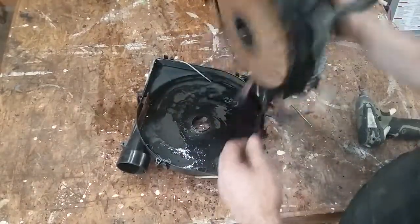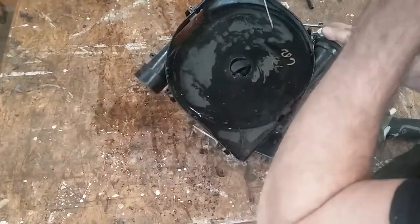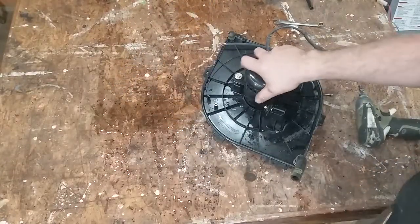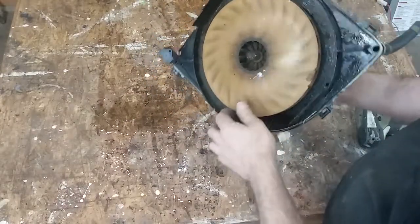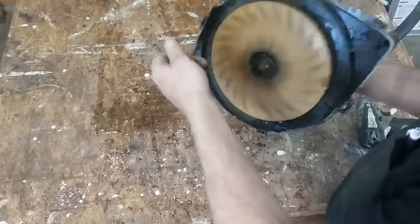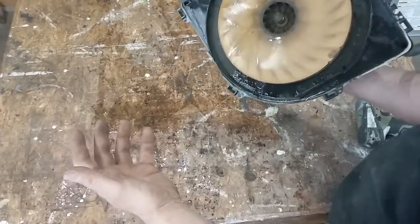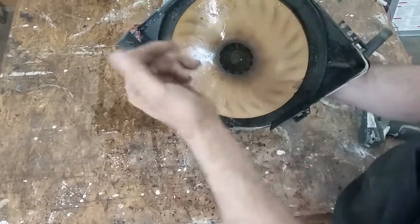Okay, so here's the inducer taken apart. This is just the back side of the inducer. This thing is full of soot because it was burning so nasty right before it went out. You definitely can't smell it through the camera, but this thing smells like three miles from the gates of hell — it's stinky. Here's what you would see looking at it from the outside of the inducer — here's the wheel. Lots of soot in there. This is pretty hard plastic. A lot of times when these fail, the hub cracks out of them — they'll overheat. This thing runs at about 3,300 RPM. This little piece of plastic spins in some pretty good heat — on the order of 140 to 150 degrees. It gets hot, it cracks. You can see some little stress cracks starting to form down in there. So there's the inducer.